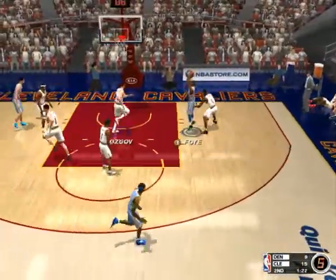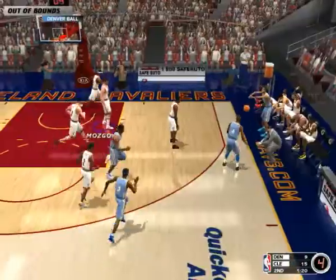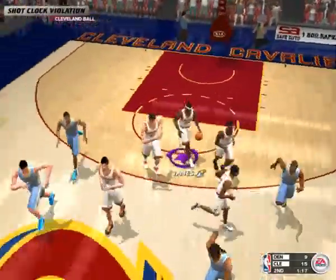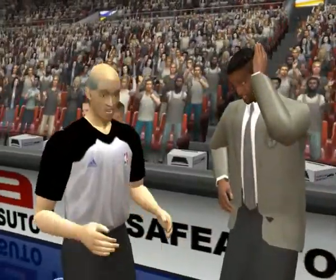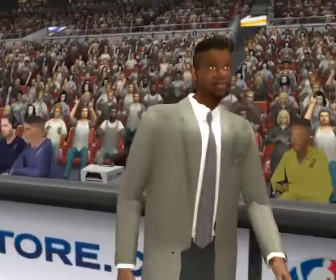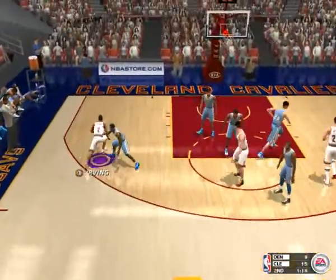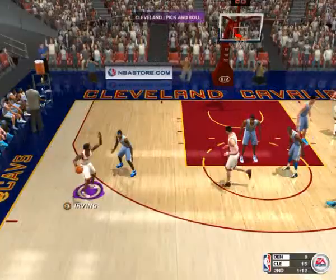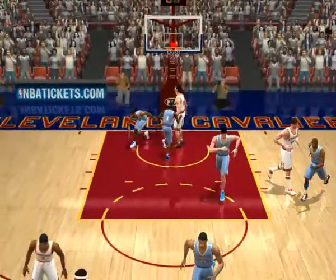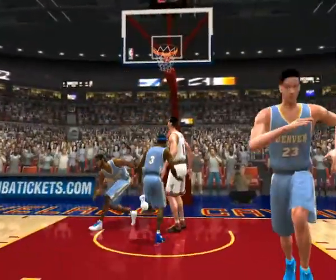This is a matchup they can take advantage of. That's why we're seeing the isolation. Nugget ball. Four on the shot clock. Three. Batted away by number two. The Nuggets are whistled for the shot clock violation. Pinpoint passing as he came off that pick and hit him when he rolled. The Cavaliers are ahead by 8.